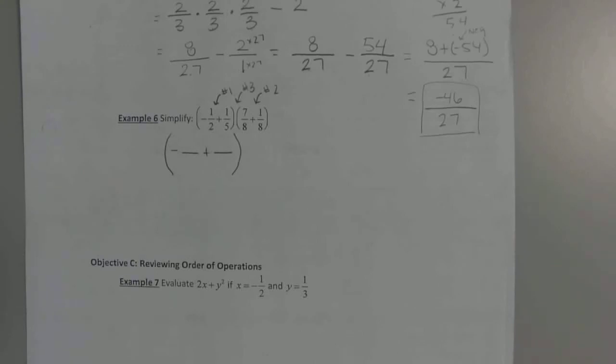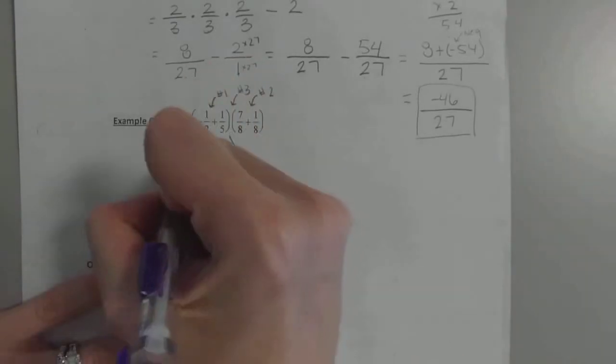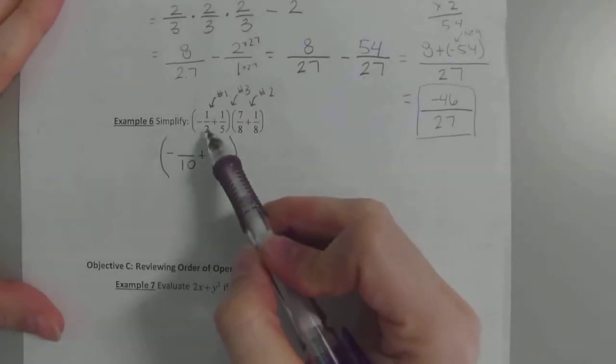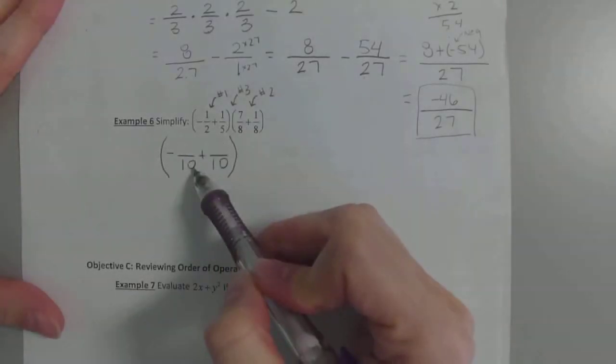Okay. All right, so the negative, because this first fraction is negative, these are just division bars. And we got to come up with a common denominator between 2 and 5. 10. Multiple rule. 2 doesn't go into 5, so what's the next multiple of 5? 10. And 2 goes into it. So we're going to make each of these over 10.